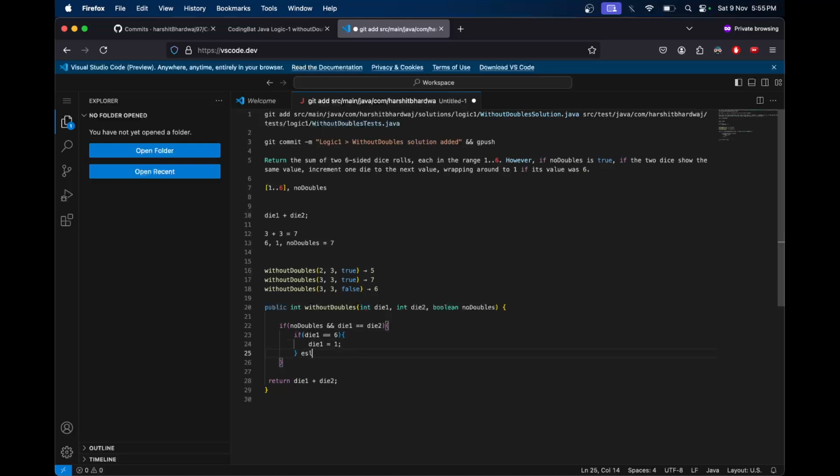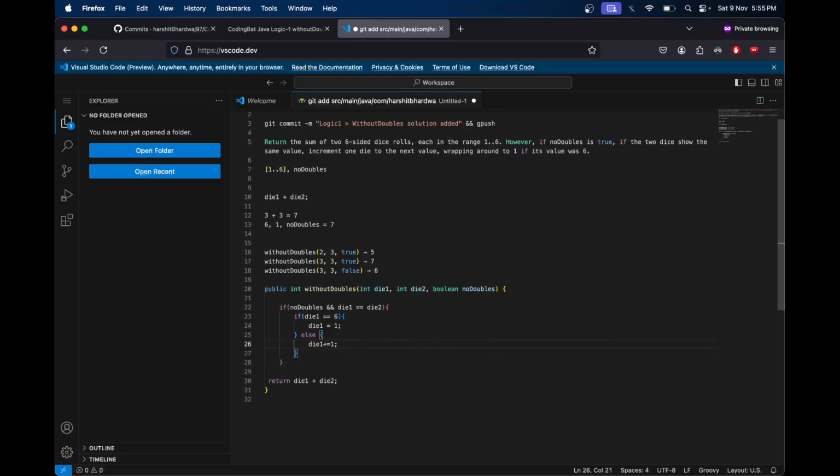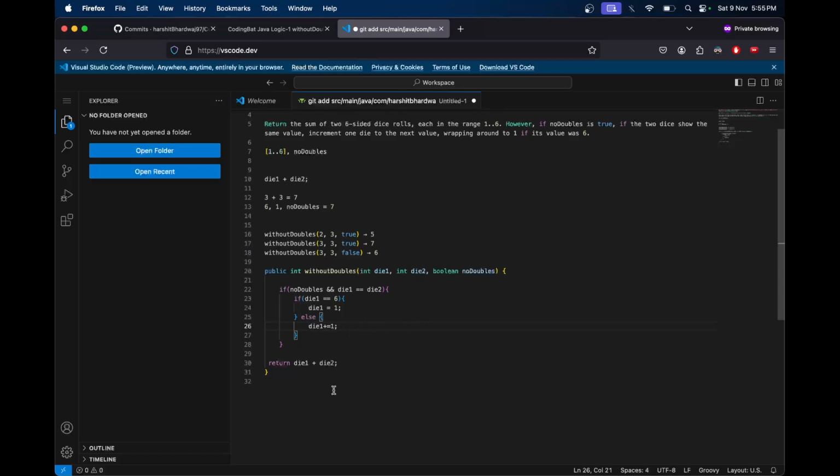Else we increment its value by 1. Die 1 plus equal to 1. And finally, outside the if block, we are regularly or normally returning the die 1 plus die 2. Hence, this is the complete logic.